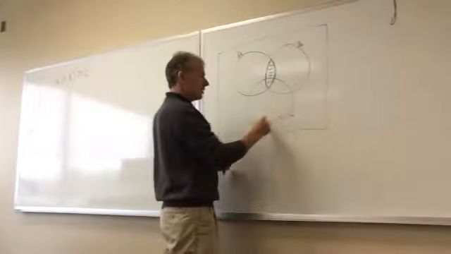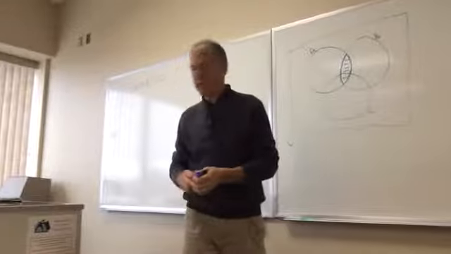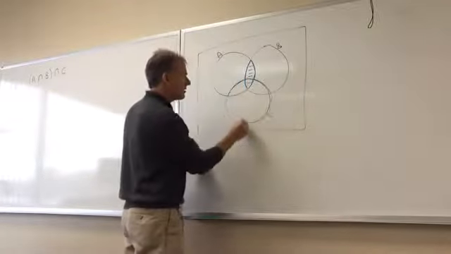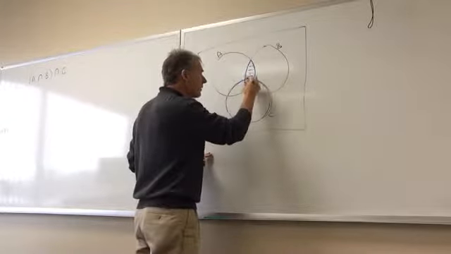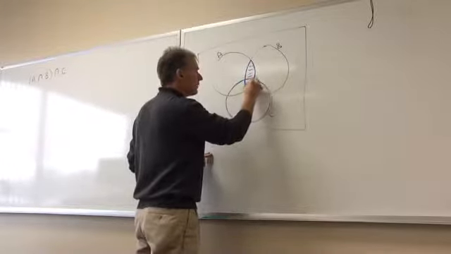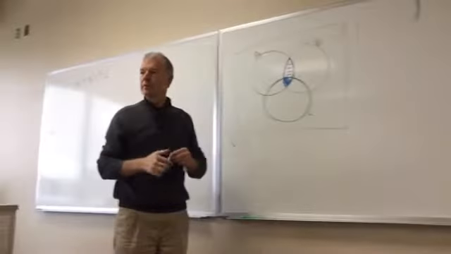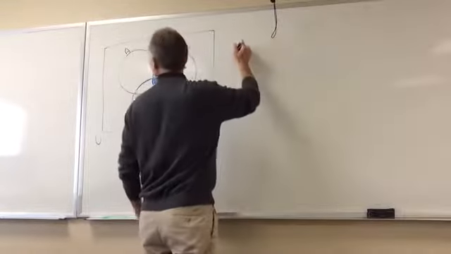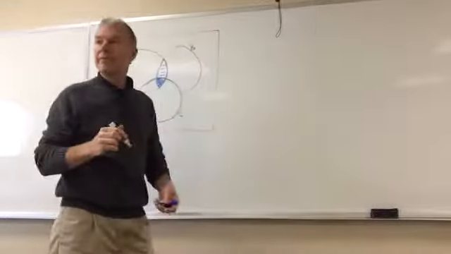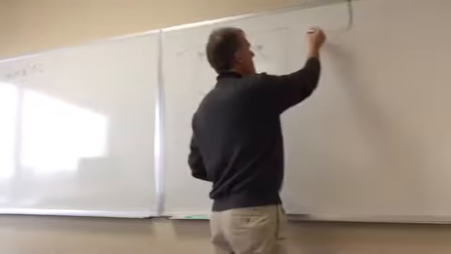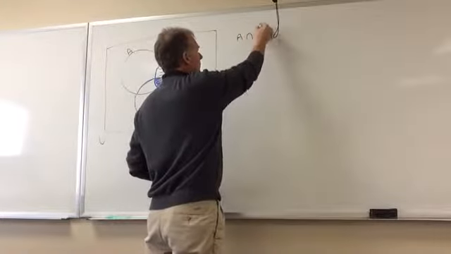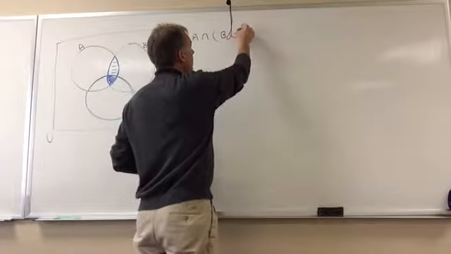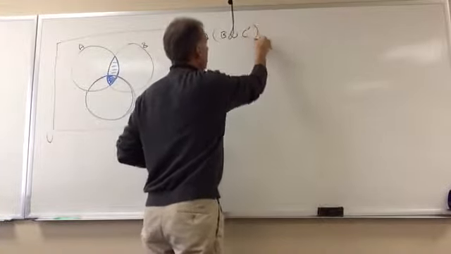So here's C. This is where I need one more color pen. Unfortunate. So now here's C, but it intersects. So right here is the area we're really talking about. Is that okay? Okay. Right below it is, see that was 11. What's 13 maybe? B, and you said what? Union with C prime. Okay.